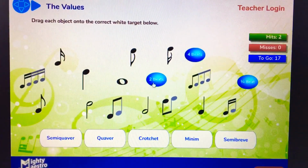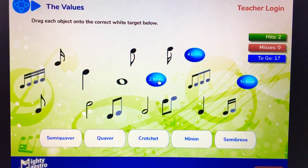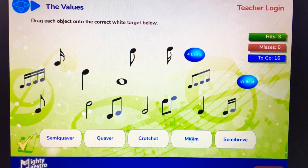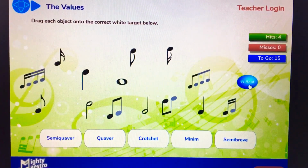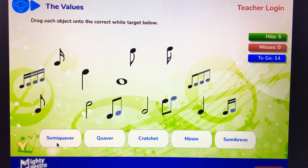Now, two beats. So double a crotchet. What was that? It looks a lot like a crotchet. Two beats is a minim. That's double a crotchet. What about four beats? The big one. That's a semibreve. And the last one left, obviously, a quarter beat. It's going to be a semiquaver. Now, what did they look like?